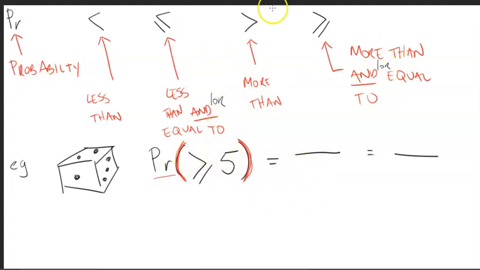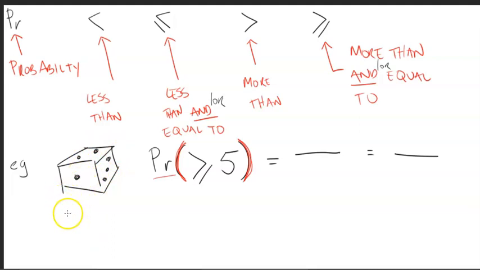So this right here might not make sense without some context. Let's put some context into it. We have a 6-sided standard die, numbers 1 to 6. It's a fair die, there's no bias to it, so each number is equally likely to land. For example, to get a 1 is exactly as likely as getting number 2 or 3 or 4 or 5 or 6.